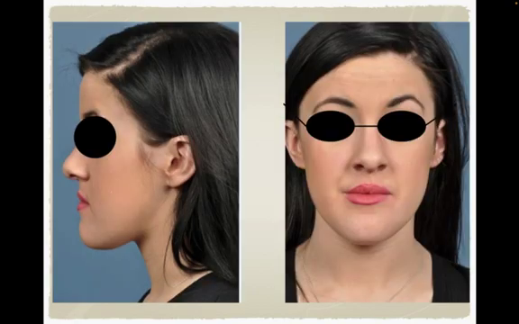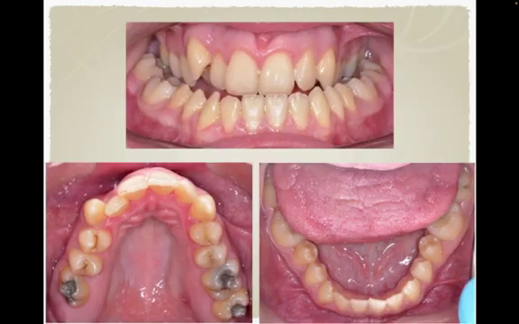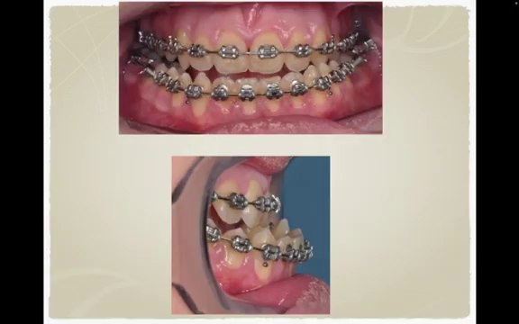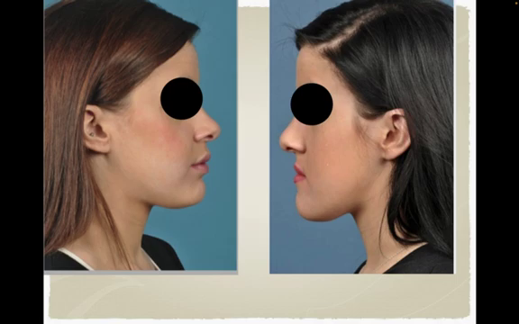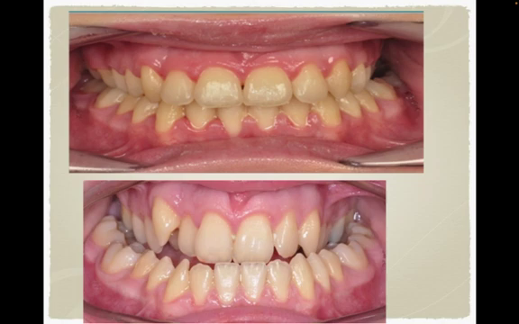The last option is orthognathic surgery. When the patient has a malocclusion that is severe enough that we can't camouflage it, or the patient has a complaint about her profile, then the only option is surgery. As you can see with this patient, she went for orthodontic preparation and then maxillary advancement and mandibular setback. So the overjet and overbite, everything is correct, as you can see here in this photograph.